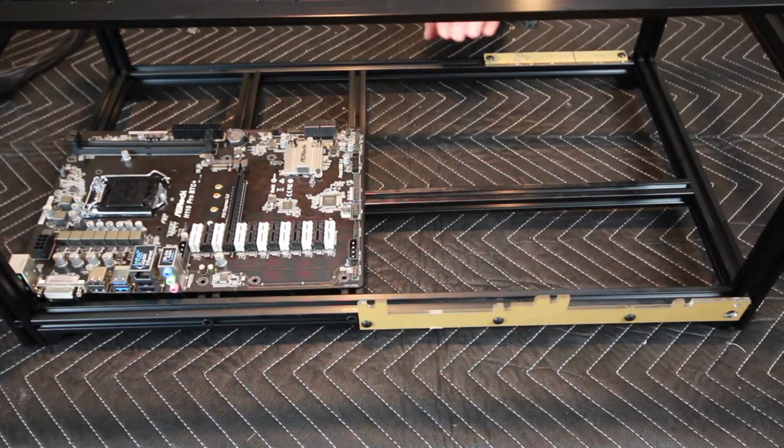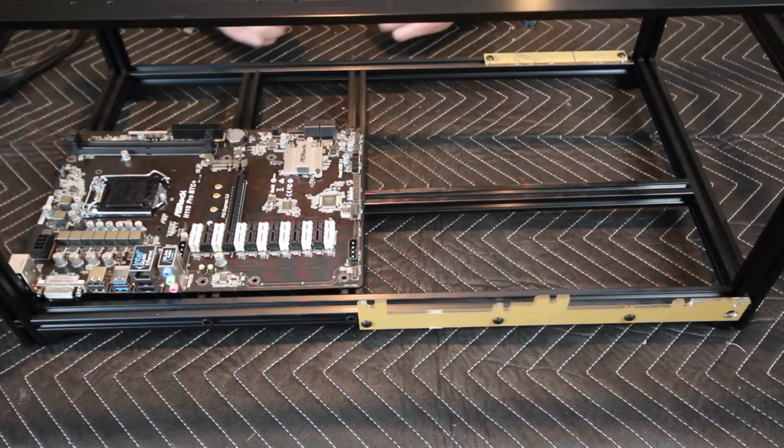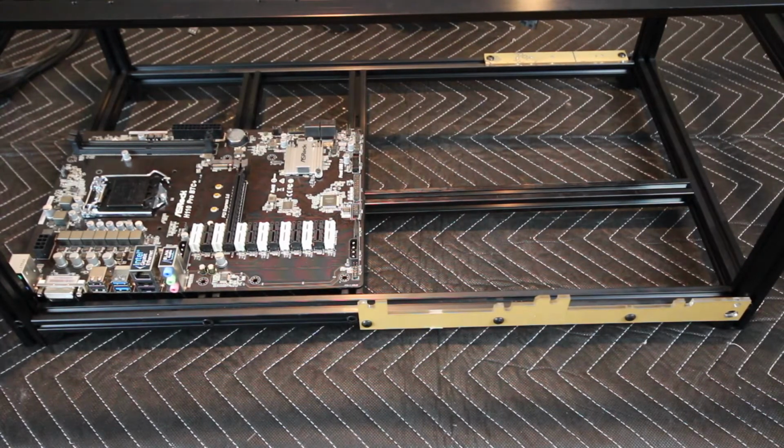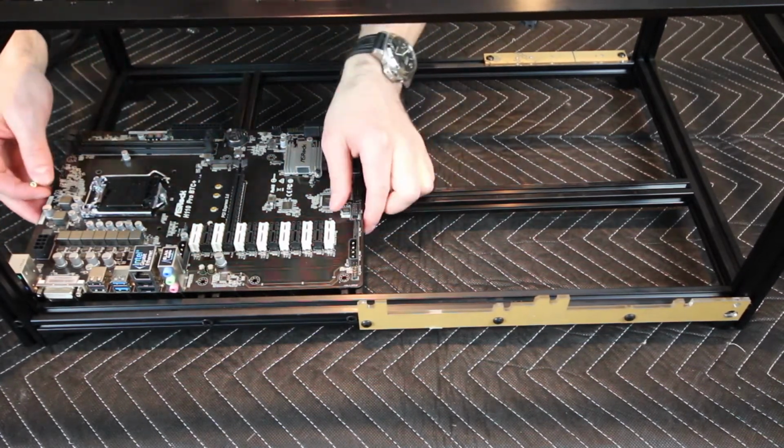There are these mount screws that are packaged with the GPU. I'm sorry, the crypto case kit, and they look something like this, a goldish copper color. So we're going to try and align each one of these with the holes in the motherboard, like so. The best place to start would be the back here.